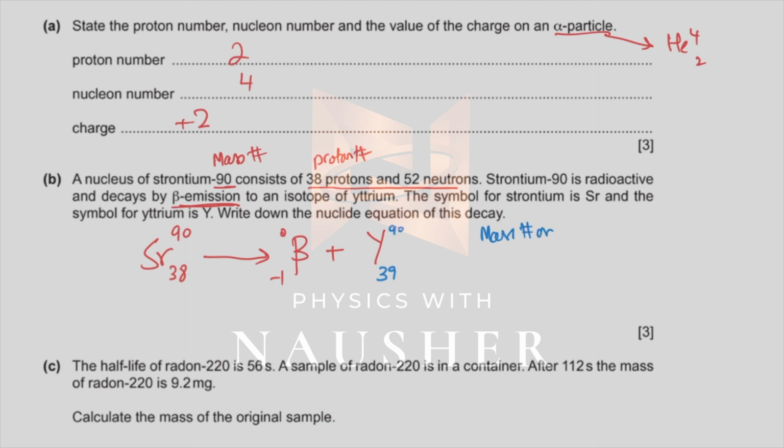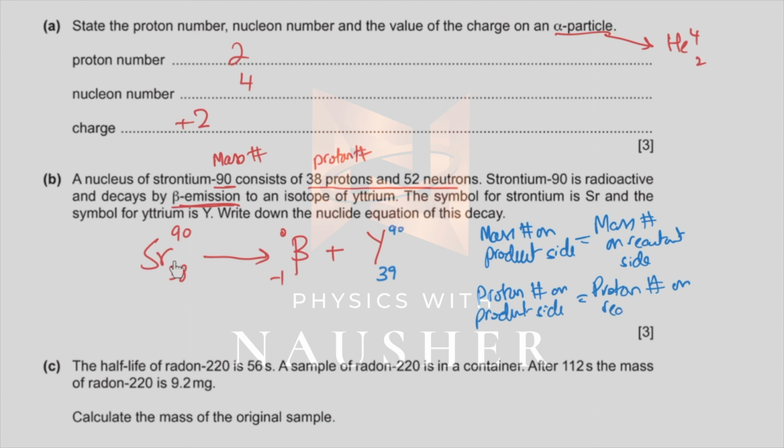Dekho, the mass number on the product side, which is the total mass over here, should be equal to the total mass on the reactant side. So mass number on product side must be equal to mass number on reactant side. And similarly, the proton number on the product side, which is the sum of these two, should be equal to the proton number on the reactant side, which is 38. So if I do 0 plus 90 on the product side, I'll get 90, and the mass on the reactant side is also 90, as you can see. For proton number on the product side, if I do 39 plus minus 1, that should be equal to 38, which is 38 on the reactant side as well.